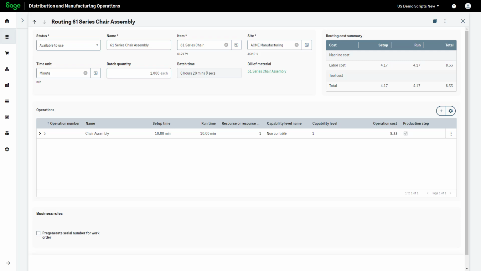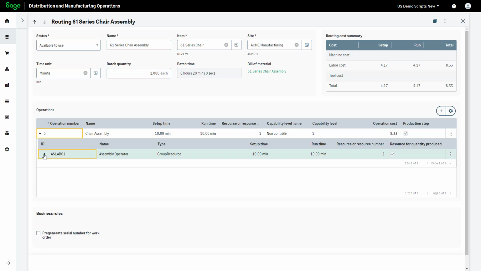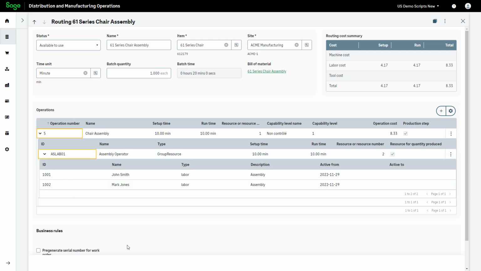The grid displays operations representing diverse production activities and defined resources essential for manufacturing the related item. Each line is multi-level. The primary level shows the operation with a sequence number, description, setup time, runtime, and operation-specific notes.